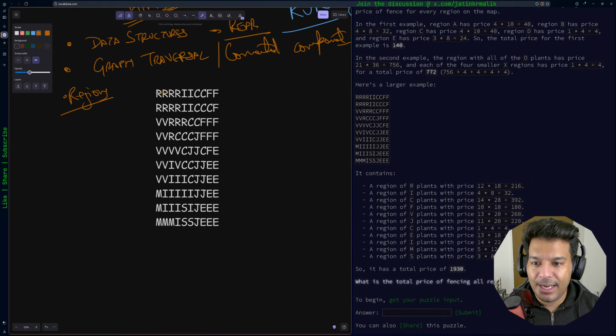You can quickly see that my eyes scan like this. And then as soon as it reaches I, it stops, it goes down. It tries to find all the R's it can. It does. I see what else is connected. This is connected. And this is connected. And if I draw a neat and clean boundary around that, this is nothing but one of our regions in the question. And similarly, let's do the same exercise for I.